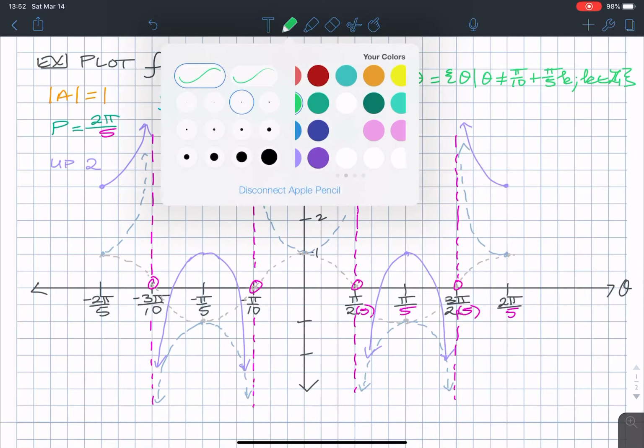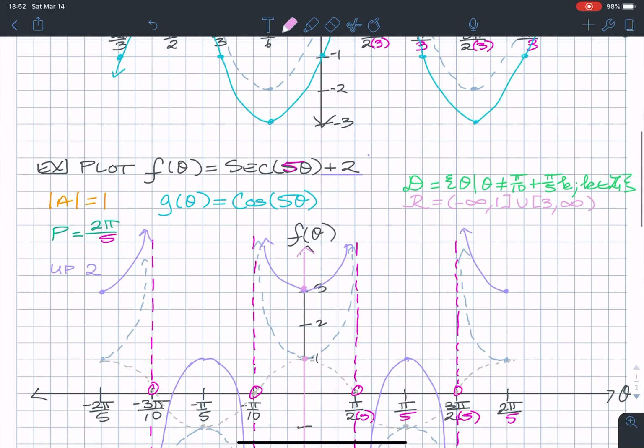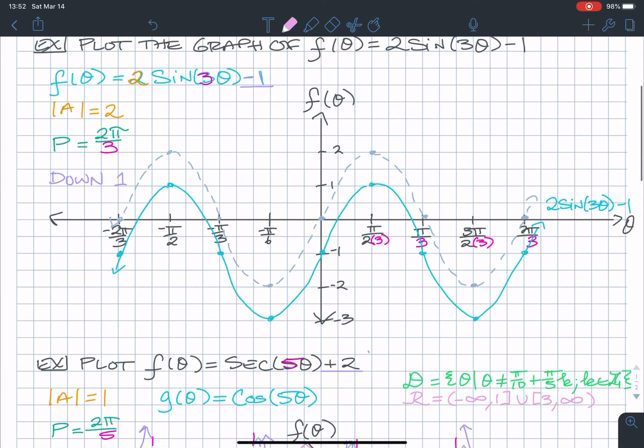But the range is what's changed here. Notice my range goes from 1 all the way down to minus infinity. So from bottommost number, minus infinity, to topmost number, 1 inclusive. But then I start again at positive 3 and go all the way up to infinity, so 3 to infinity. So let me do that same analysis up here.